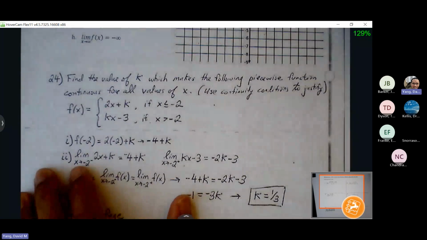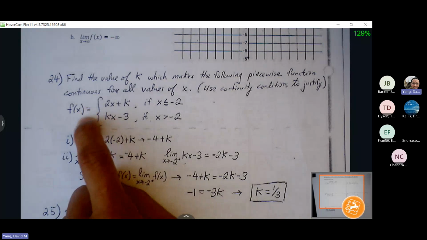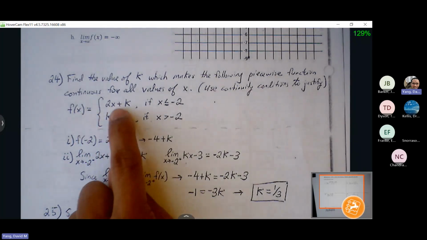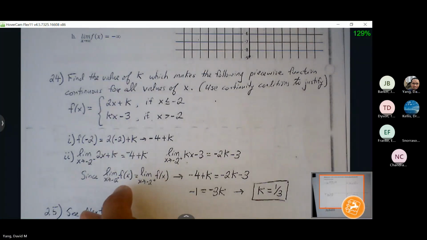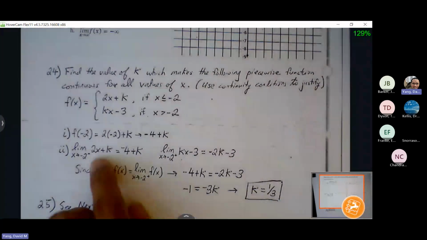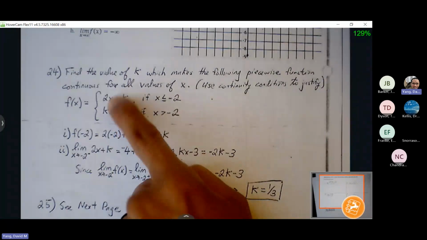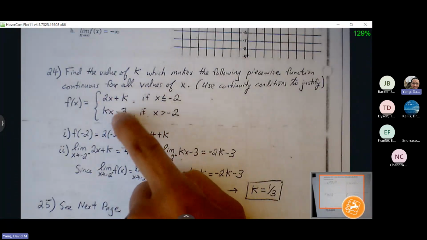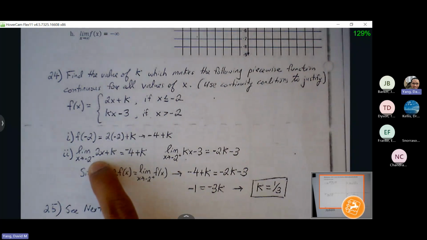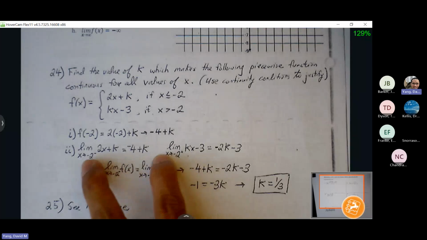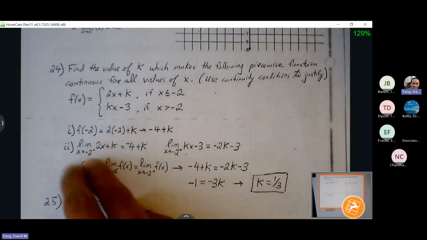If we have f of x, we're not able to get the exact value. So this is a more specific way of plugging that value in, because we need to know what the values are. This is f of x split up on either side of -2. Are you asking about the third condition? Remember, for a one-sided limit, we have to find the appropriate piecewise function, and then plug in, right?